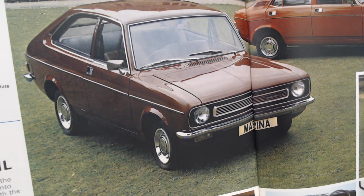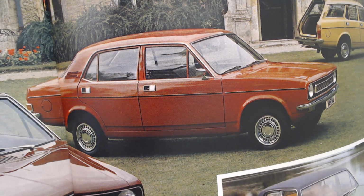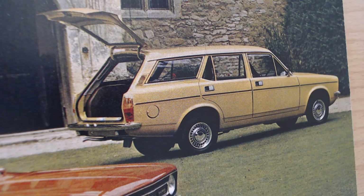So picture wise, we get this 1.8 litre 2-door Super. Very nice spec in a very 70s brown. Apologies, it is on the crease there. We also get this really nice 1.8 4-door Super, which looks very nice in one of those safety colours. It looks like orange, hard to make out because it's lots of shades, and just incidentally the one in Canada was in that same colour. And at the back there, one that just describes it as the 1.8 estate.